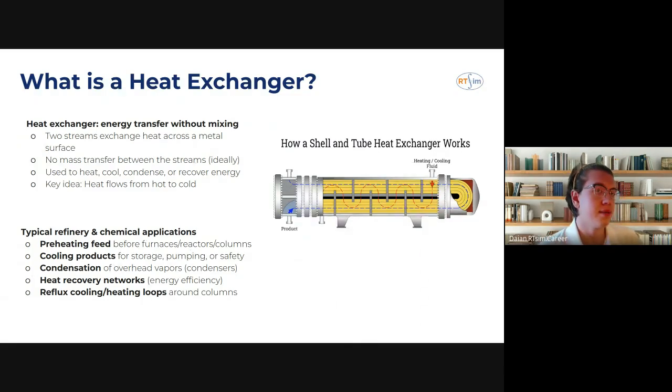Yeah, and about typical other refinery and chemical production applications: preheating feed, cooling product, condensation, because some polymers are obtained via condensation technology, and sure, heat recovery networks.